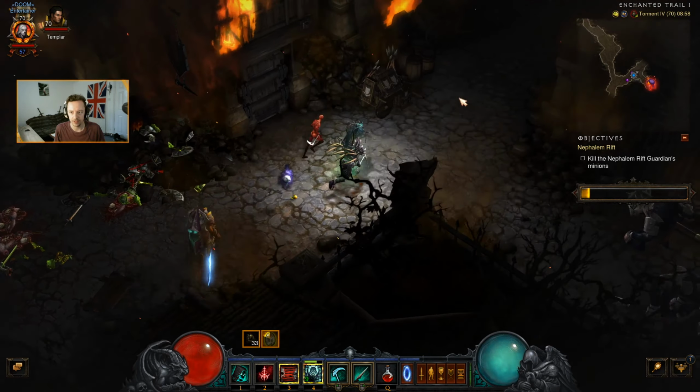Ghosts are so annoying. Just dodging off the edge, taking advantage of verticality in a two-dimensional game. I mean, really, that is quite cheaty.